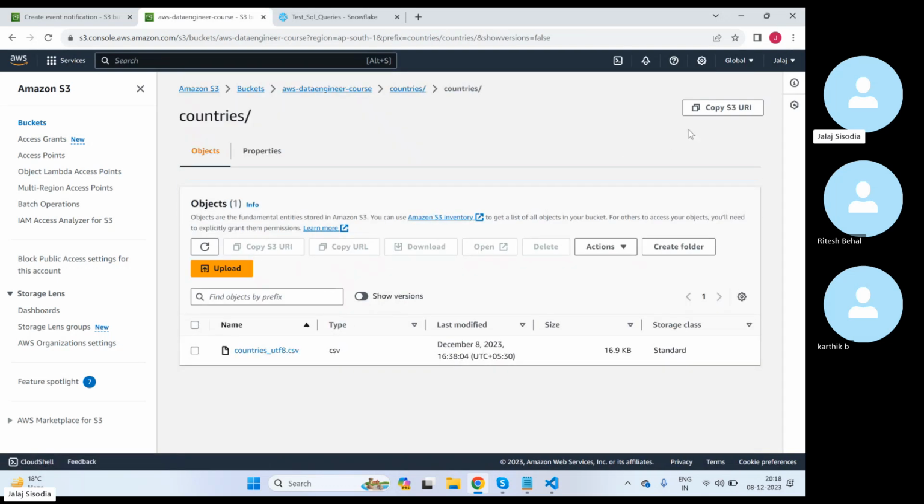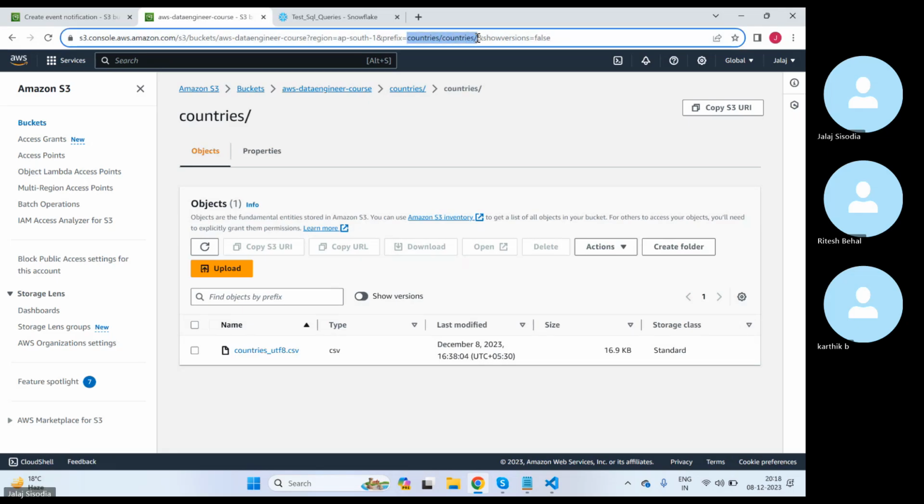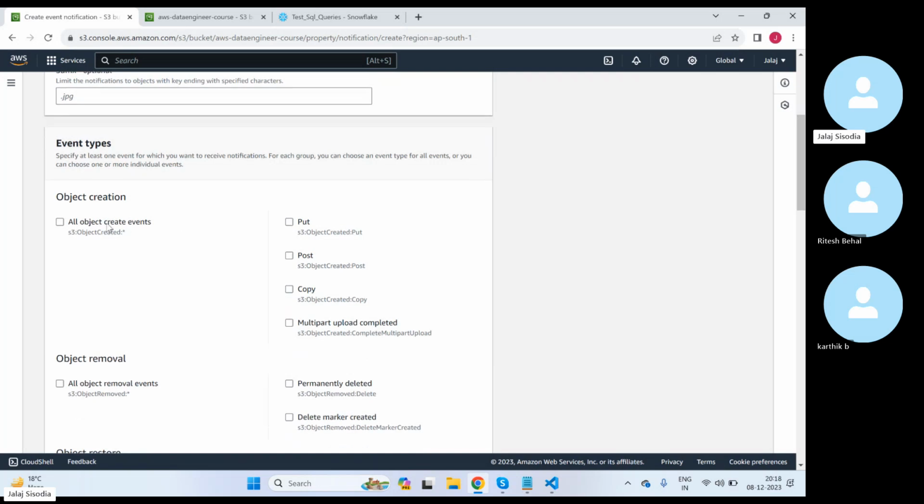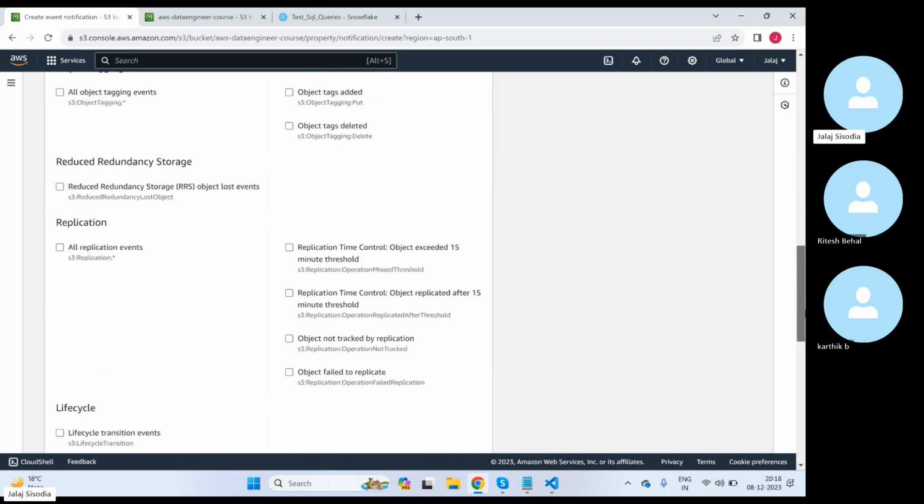I will copy this, countries and countries, as my prefix. Only start the event when something arrives under this bucket and this folder. The folder is also countries, and inside that one more countries, because we have two layers of folders. For event type, I want all object create events.